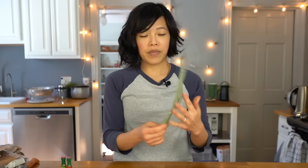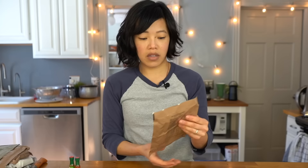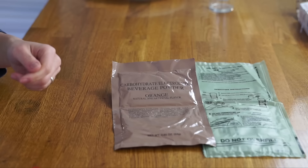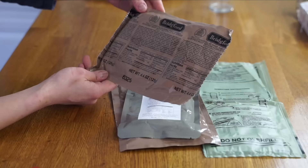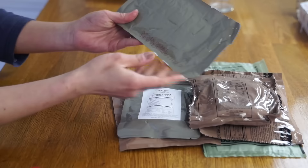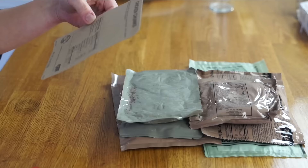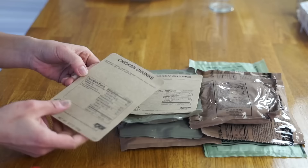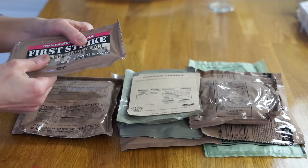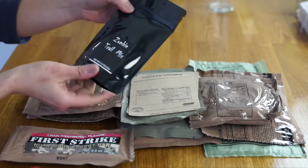There's quite a lot in there. I've got a flameless ration heater to heat up the ration, some beverage powder that looks like an orange flavor, a Z-ration mixed fruit, a Bridgeford Mexican-style beef wrap, and a Sterling Food cinnamon bun — the same company that supplies ingredients for a US MRE. There's chicken chunks — looks like I've got two of those. Cheddar cheese pretzels. First Strike cranberry raisin flavor energy bar — I haven't had that flavor.